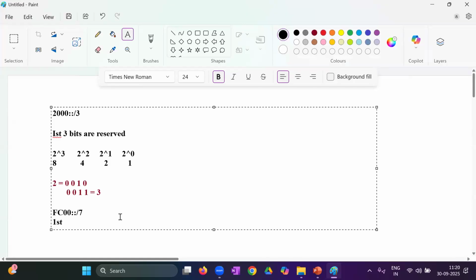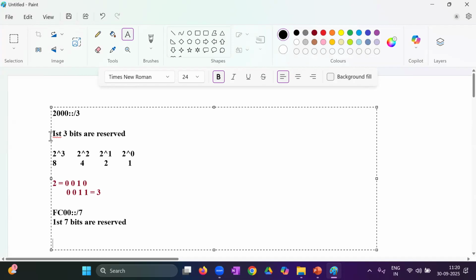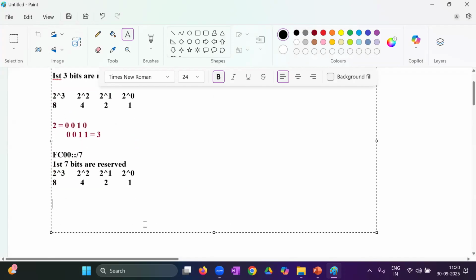First 7 bits are reserved. Now, the same formula you have to use. First, you will write F. What is the value of F? 15.